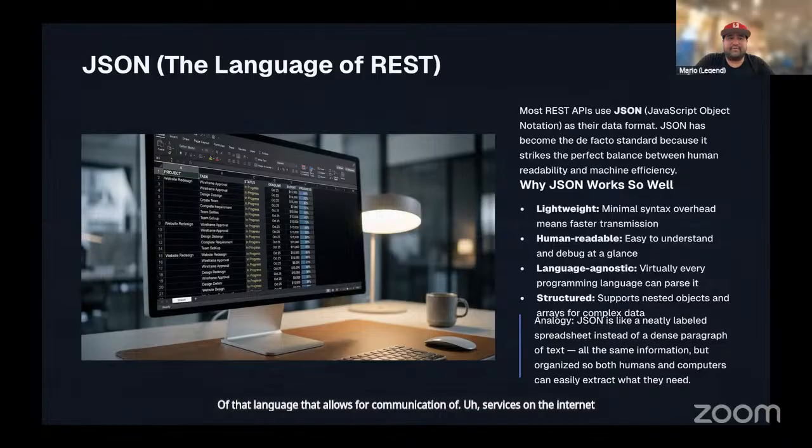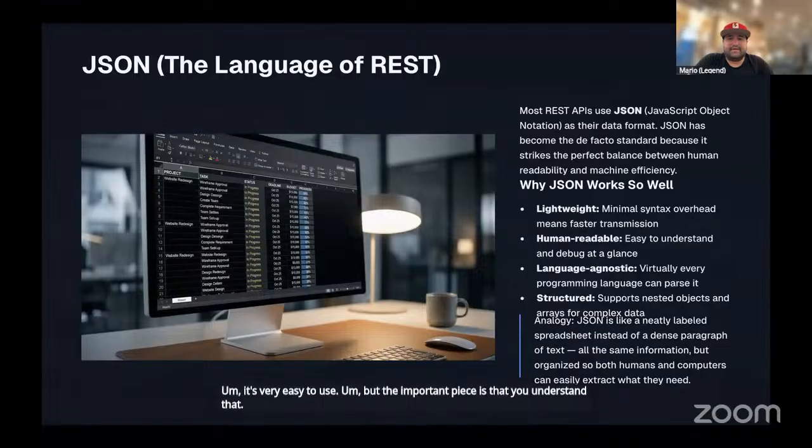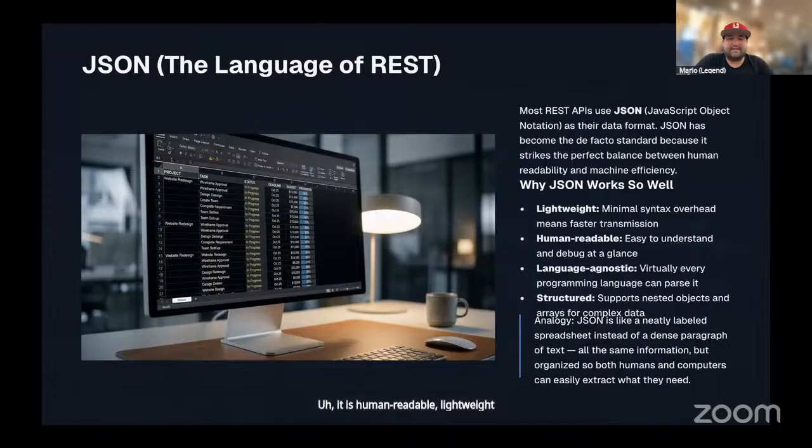JSON is something that you don't necessarily need to learn. ChatGPT, Anthropic, all of the other AIs can write JSON very well. It's very easy to use. But the important piece is that you understand that it is human readable, lightweight, language agnostic, and structured language.